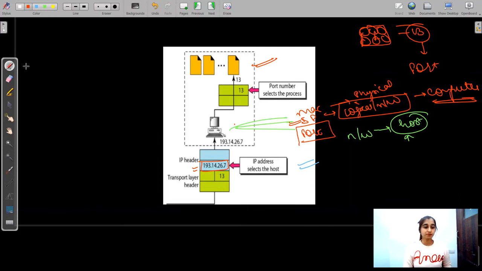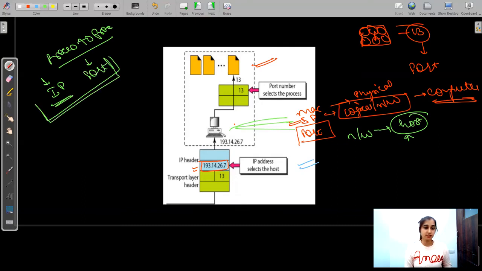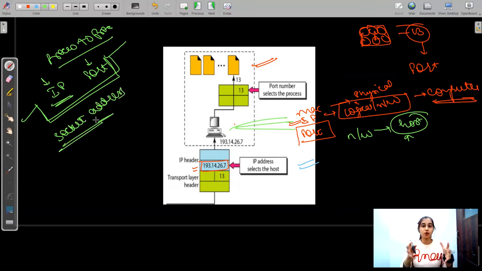Okay. So the transport layer provides you process to process communication, right? For that, it needs an IP address, to identify your system, your host, and the port number. So the combination of these helps you achieve process to process communication. The combination of IP address and port number is the socket address. The socket address helps to achieve process to process communication. What is a socket address? It is the combination of IP address and port number.